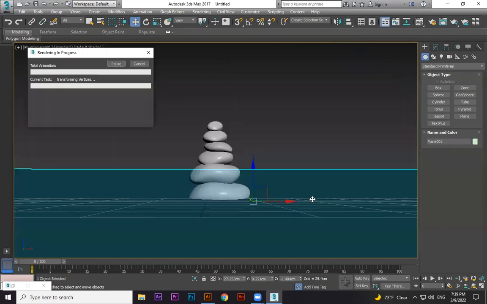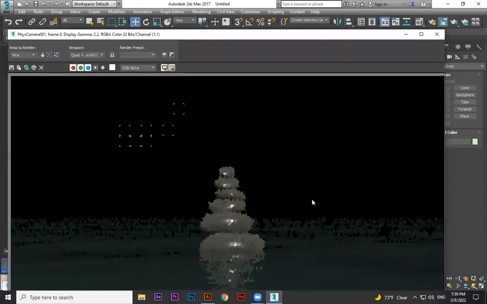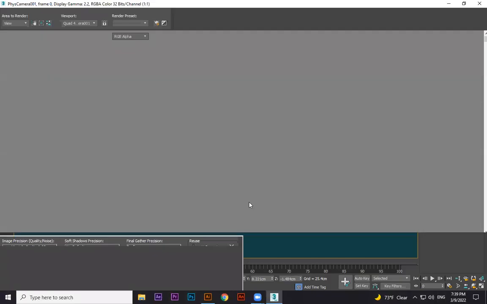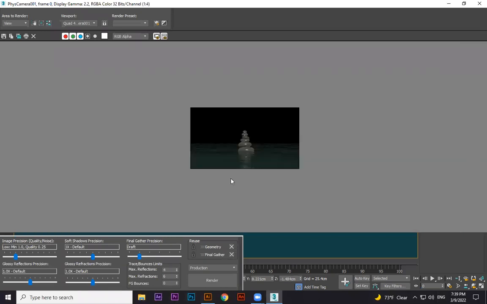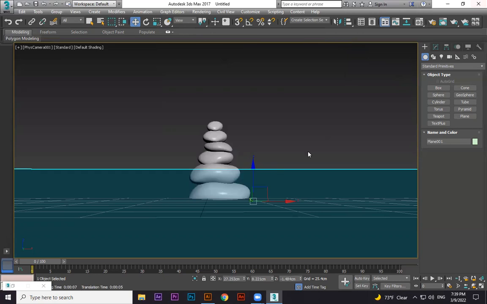Now here, when I'm rendering, I'm going to get a result. I'm showing you step by step, so you see how the result is improving. Now this is the result. The water is perfect. You can see a lot of black color here and the reason is what? No reflection, no environment. But you see this is a beautiful result, right? The water reflections are very good. Now come back to perspective.